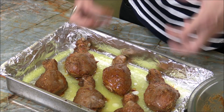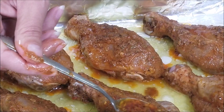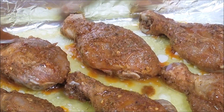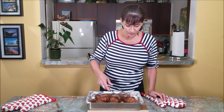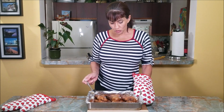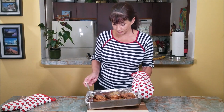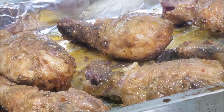I wish you can smell it. It's so delicious. You can smell all the herbs, you can smell the garlic, all the spices. It's amazing. And I'll grab a spoon and actually get the rest of my marinade and apply it on the top. And I'm taking them to the oven, and I'll see you in a little bit. It's been 20 minutes. I just took them out of the oven, and now I'm gonna flip them over. And now I'm gonna use a spoon to just use some of the juice and pour it on the top. And back in the oven until they're completely ready.